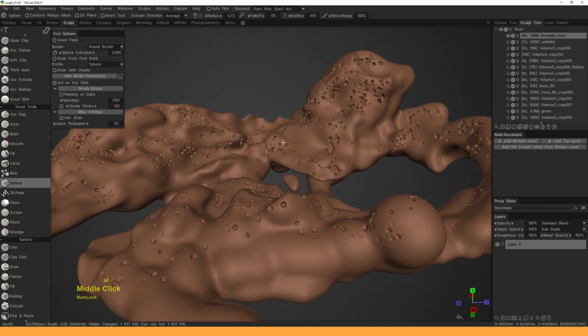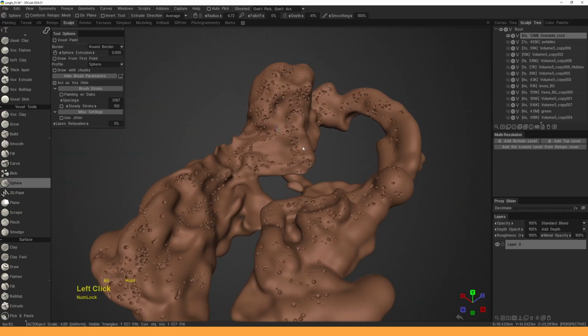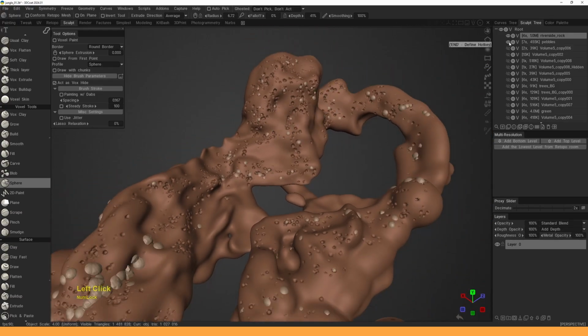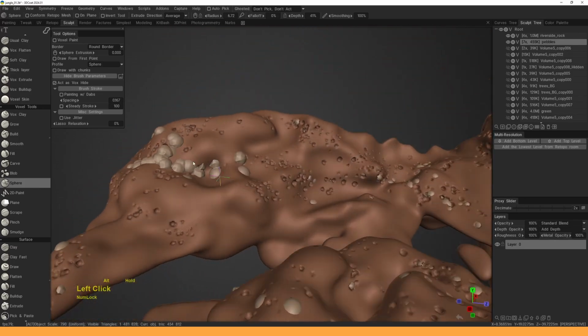The Riverside Rock layer has hidden geometry, which we created pebbles out of, and that's our pebble layer. And this is nice and sweet.